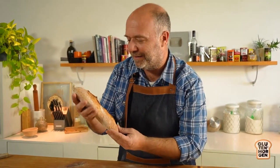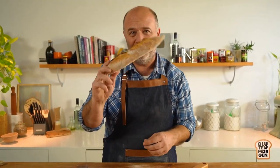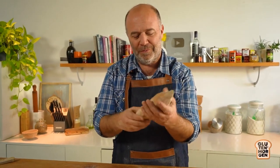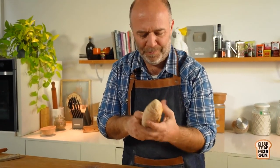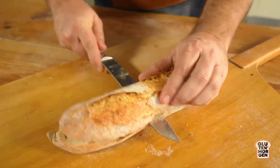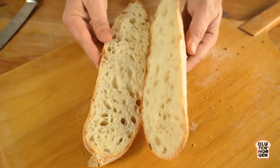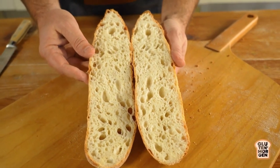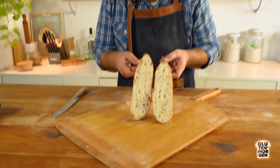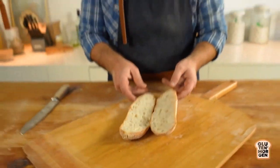Time to check the baguettes. They're beautiful, so airy, so light. Check this out. Oof, so crispy. I need to taste this. Check these air pockets, they're so irregular. I just can't believe it. And we did it just in one day. One day, the magic of the gluten.